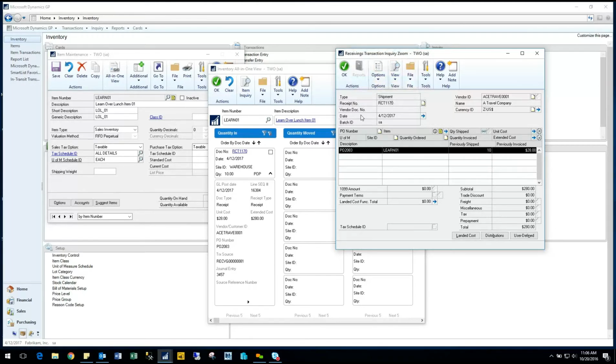From here, we can click on the paperclip, have that line highlighted, and then click preview, and it shows us whatever's attached. So if we had an invoice or a bill or anything like that, or a parts list, an image of it, we can see that real quick. Works pretty well if you need to know more about that item on the fly. We can do that pretty quick this way.